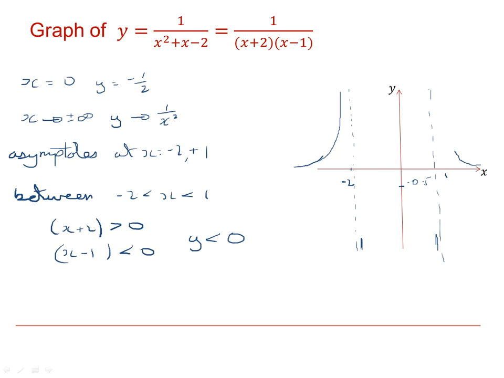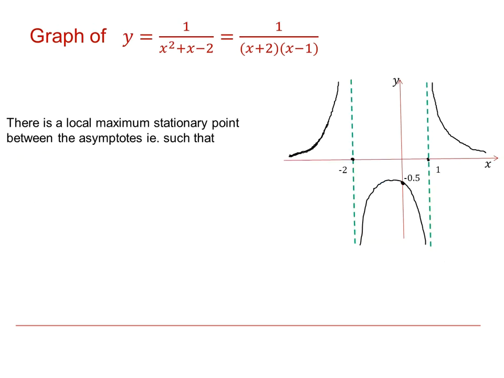Now we don't know exactly where the maximum point is after it goes through the negative 0.5 there, but we know that it must be less than 0. So we know there's a maximum point on the graph, and the graph sketch looks something like that. Note that that point at negative 0.5 is not going to be the maximum value. So a rather neater sketch now on my diagram.